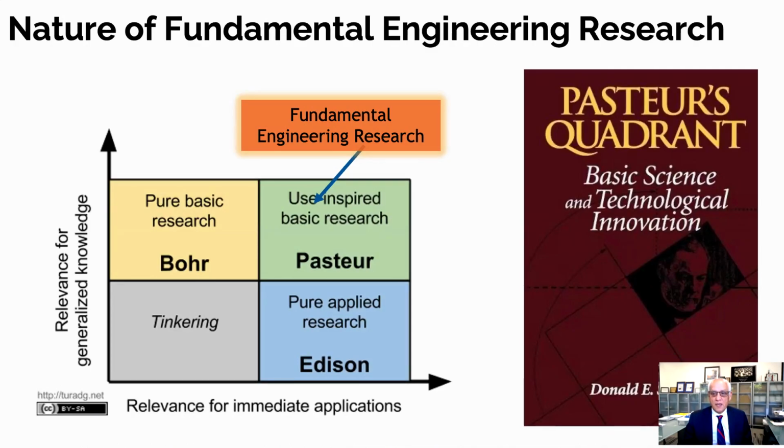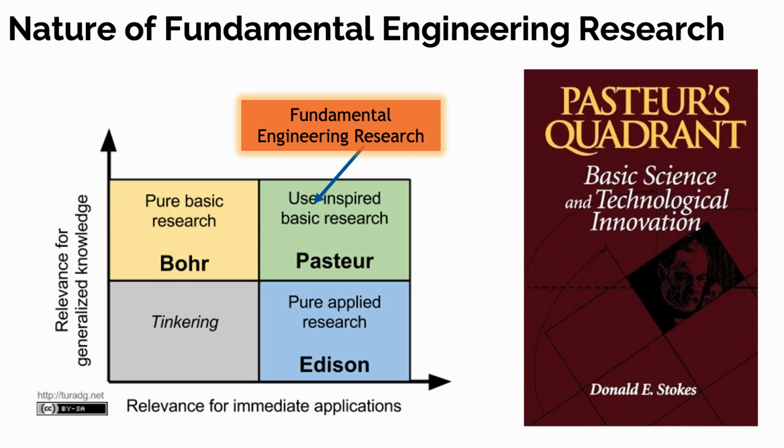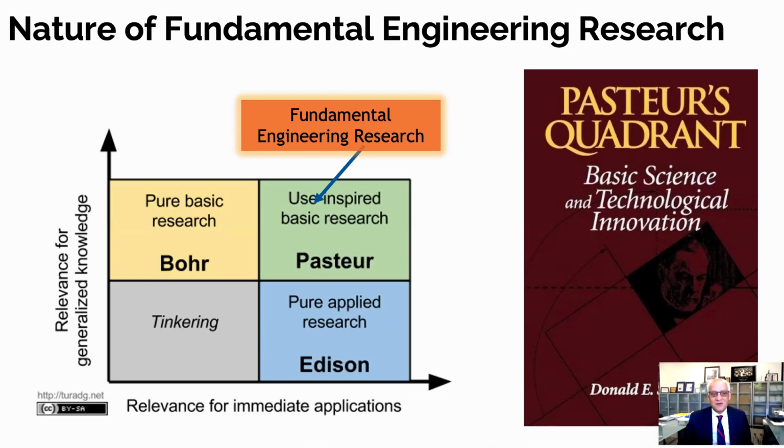But before I plunge into the three examples, Bill Bonvillian in his talk mentioned Pasteur's quadrant. The first observation is that much of fundamental engineering research is use-inspired basic research. Now, this quadrant representation makes it look like a hard boundary between pure basic research and use-inspired basic research. Reality is it's really a spectrum. You go all the way from pure basic science research with no interest in application, all the way to more applied engineering research. The basic research in engineering, or fundamental engineering, is in this use-inspired quadrant. It's different from tinkering, and it's different from pure applied research.